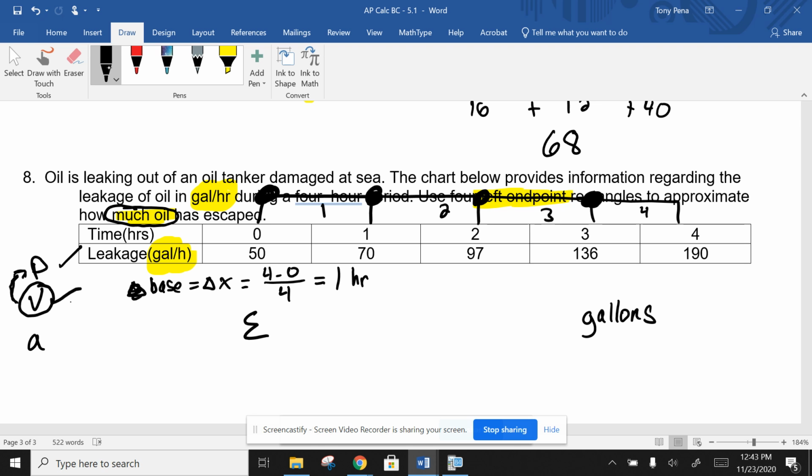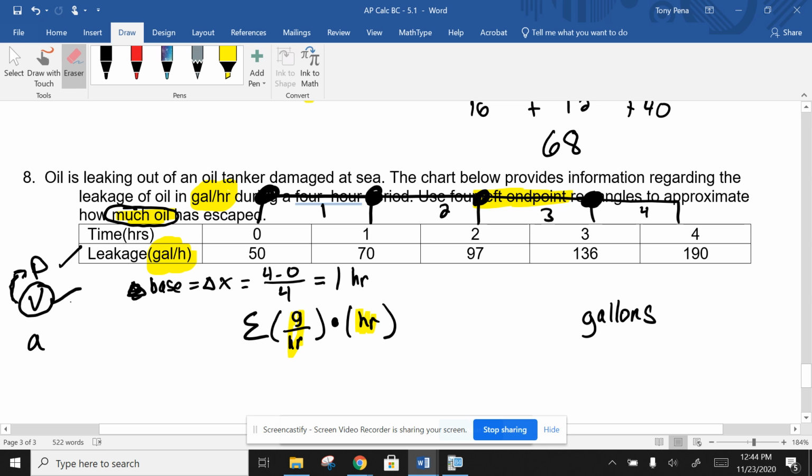What we are going to be multiplying together, our functional values now have units of gallons per hour. And we are now multiplying those by a base, which has a unit of hours. So each product that we are about to produce is a gallons per hour multiplied by an hour. So that product should be yielding the final unit that we know we should be getting, which is gallons.